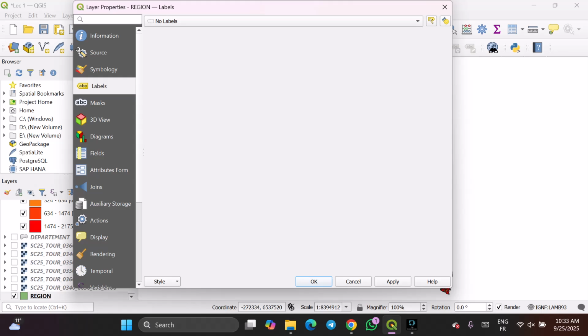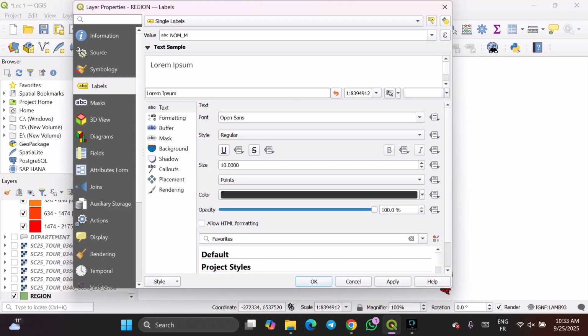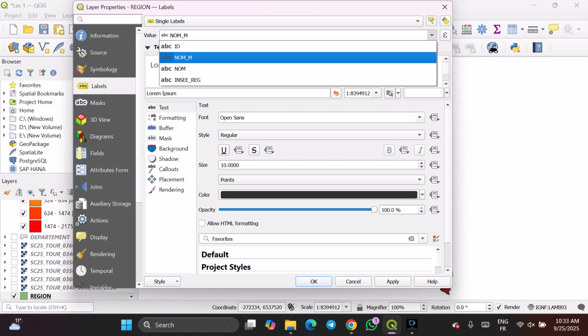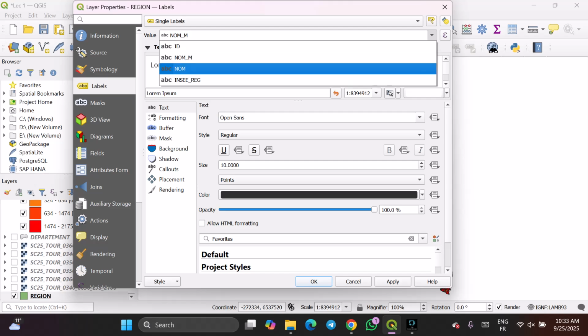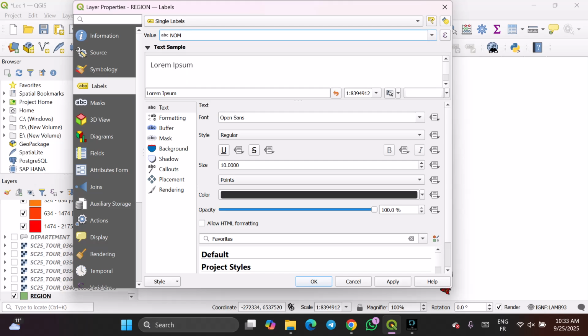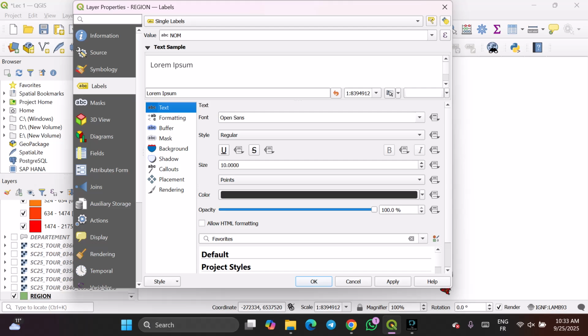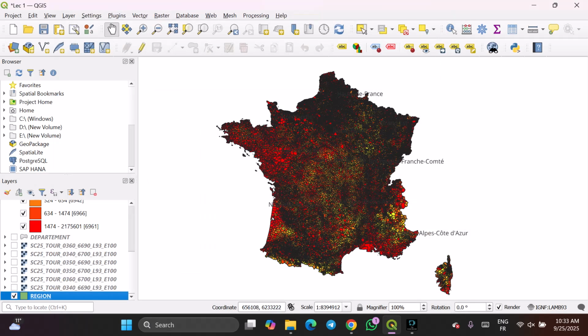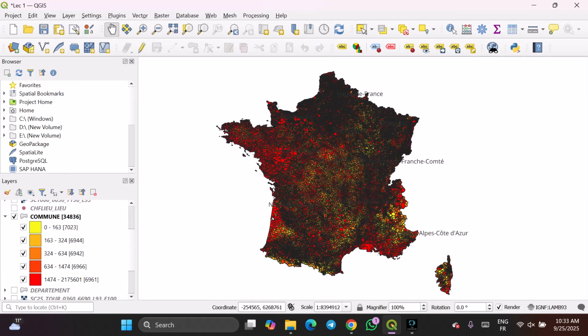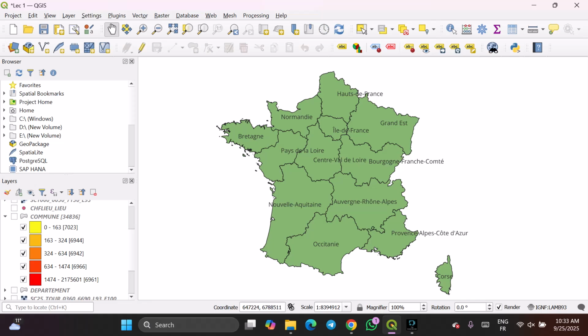So let's say we want nom, the name of the region. You have options to change the font, the size, the color, everything you want. You can also have a shadow and many other options. Let's press OK. And this way you have the labels.